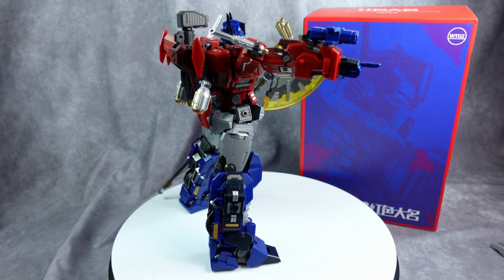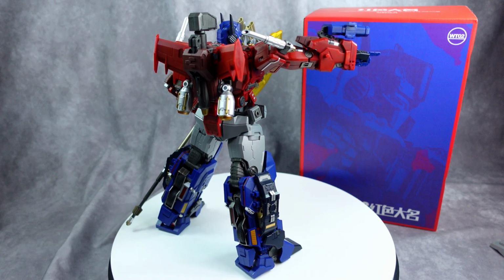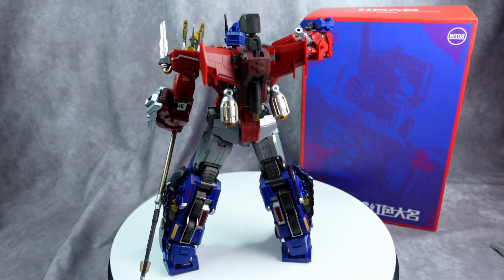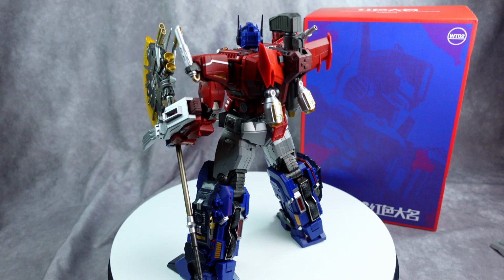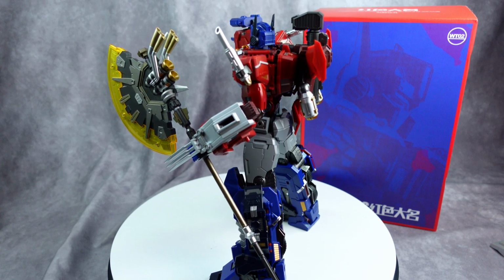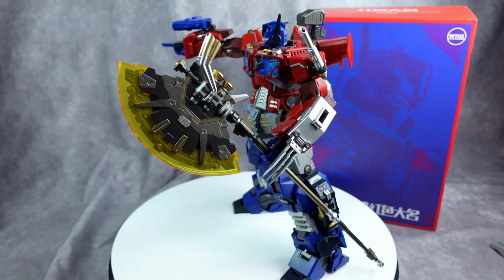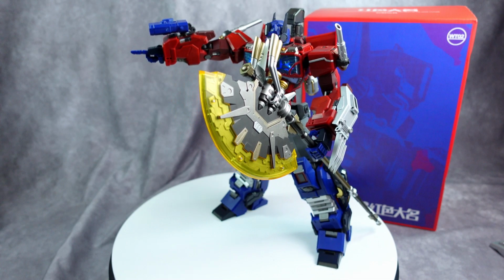But unfortunately, the quality that this figure has is not good. There are plenty of panels on him that get stressed, especially the panels in the feet and maybe even the side panels on his legs. Once they're held in by glue, just like the face was, and you break that seal of the glue, good luck trying to get that stuff to stay together anymore, because it won't. The Flames Toys one cost over 400, which I've talked about in other videos, but this one was roughly about 200. To me, it's not even worth 200.